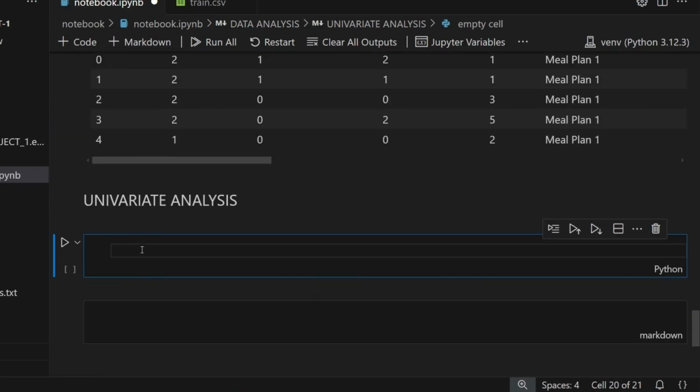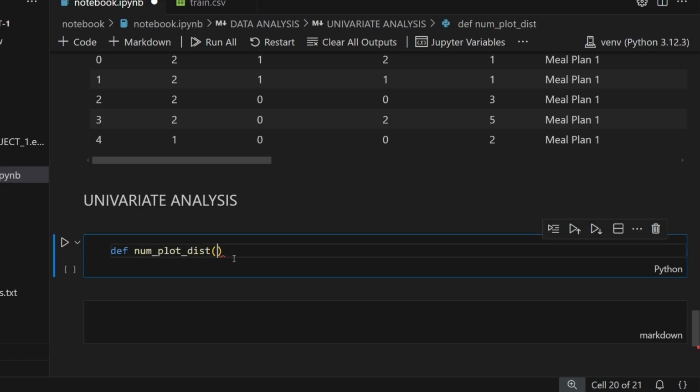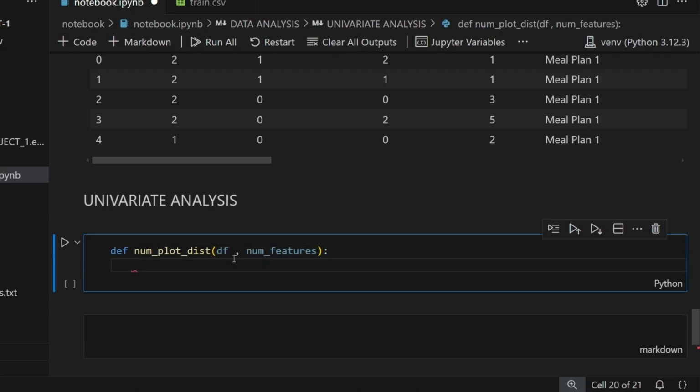So let's just do univariate analysis. For this, we will be creating a function, num plot distribution. Let's call it dist. Here we will pass the data frame and the number of columns, num features.